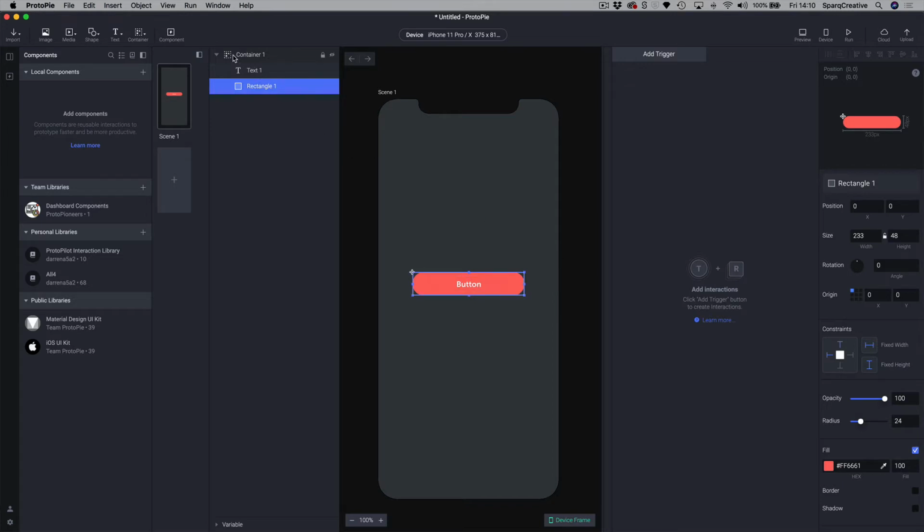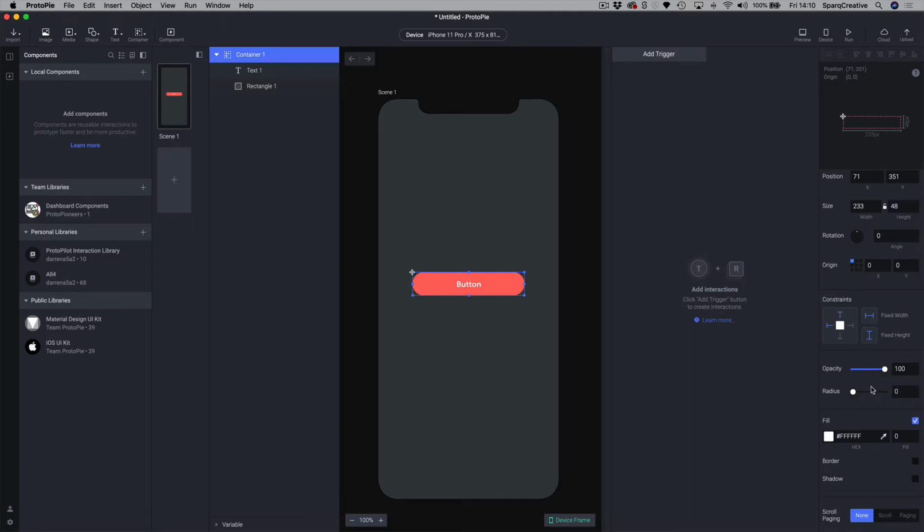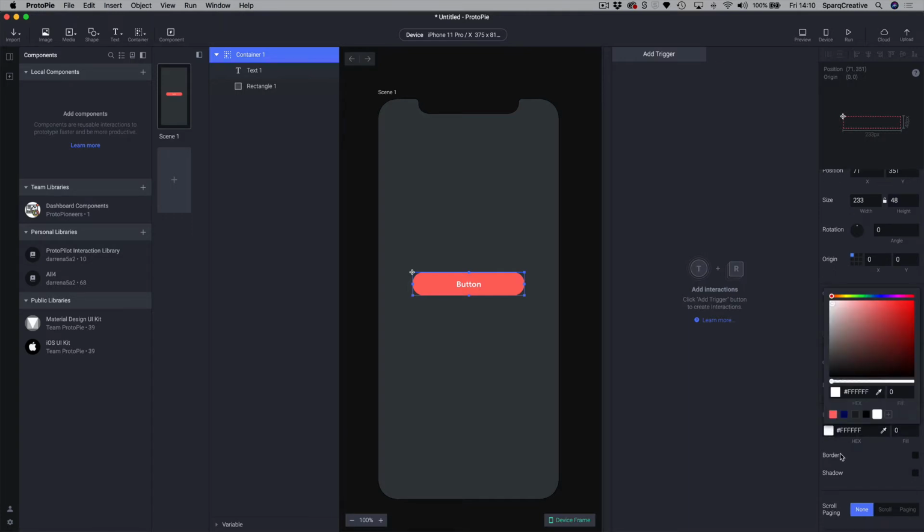I'm actually going to use my container to define the fill and the shape of the button. So let's go over to the container properties panel. I'm going to change the background color of the container to my rocket red, and we're going to make sure that fill is 100 so we can see that.